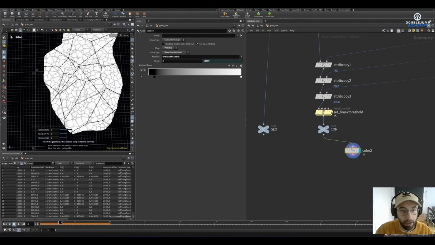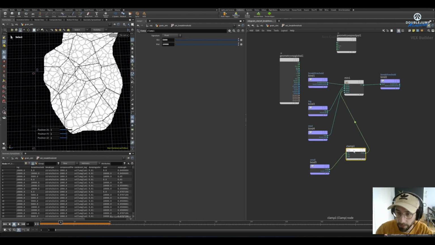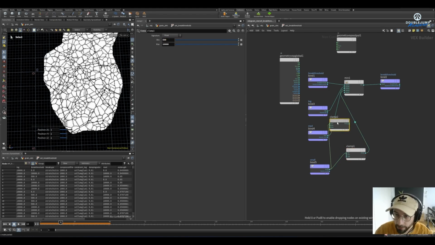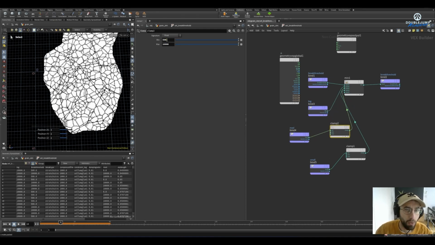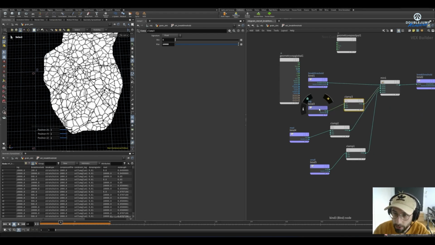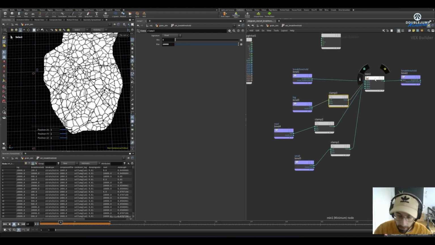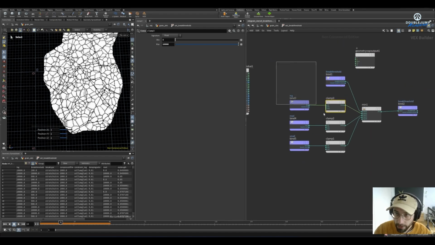So let's say I want my small piece to fracture when the break threshold is at 500. Let's do the same for the medium. I want the medium to break when the threshold is at 100. And let's say I want the big to break when the threshold is at 0. So let's just duplicate that and say 0. There won't be any change, but at least we have control over that. Yeah, a bit better for you to understand.